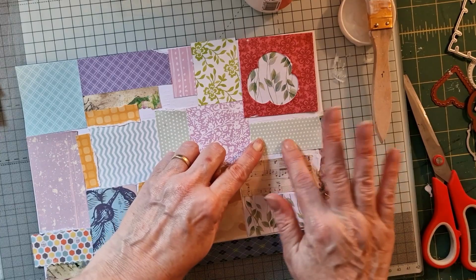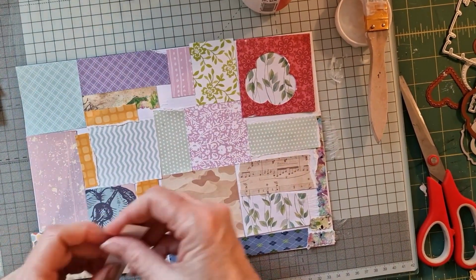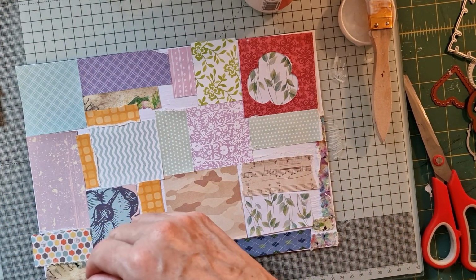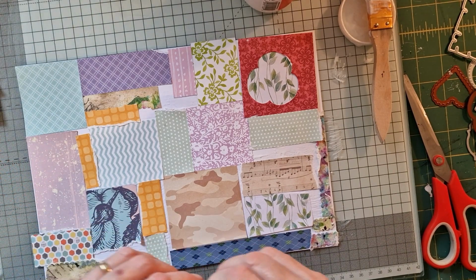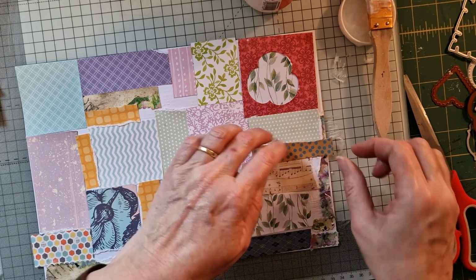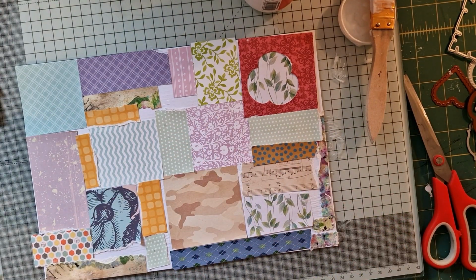Right, now I shove that up a bit. There we go. There's another titchy tiny little piece. Let me see if I could. Oh, that's cute. Get that down in there. There we go. Perfect, that will do lovely.